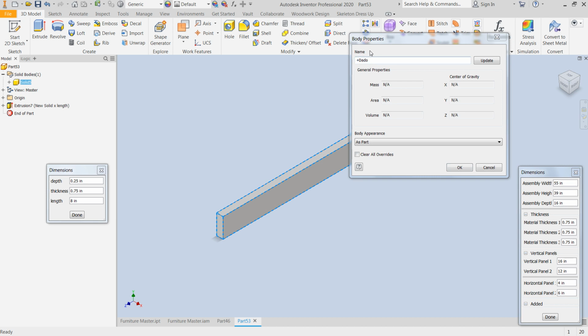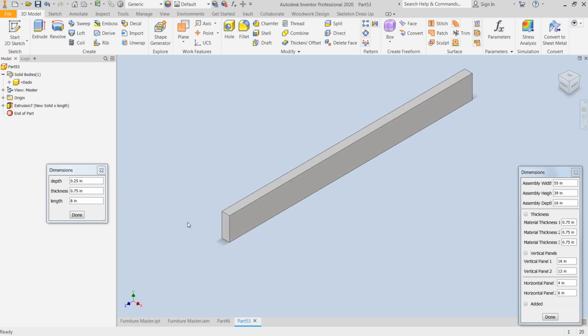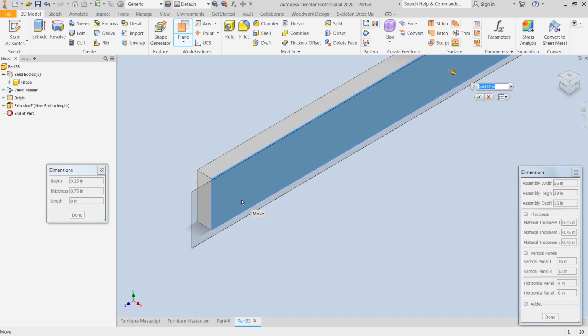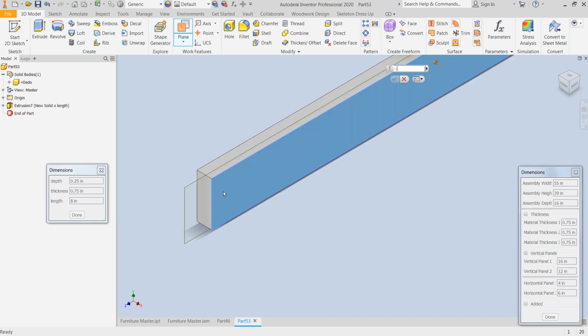Now, I don't care what you call it, it makes no difference to me. The only difference is that the plus sign is the key. The plus sign means add it. If this item encroaches at all onto the other piece, it will add. If it's flush, it will not add. If it's offset, it will not add. So it has to encroach by at least 0.001. Okay, so I pick OK, and that's the plus. Now, I'm going to create a work plane. I'm going to push it into the part, minus 0.01.